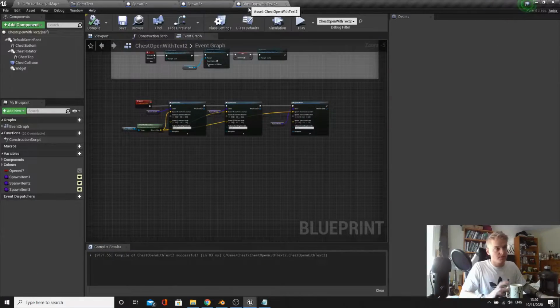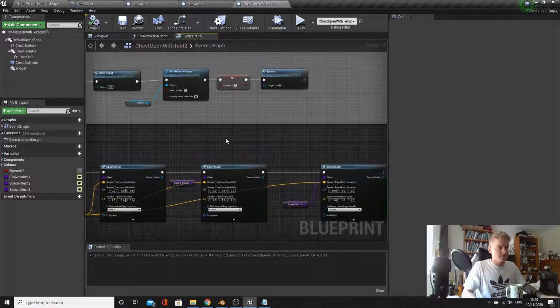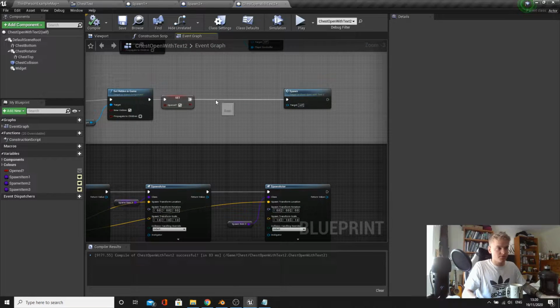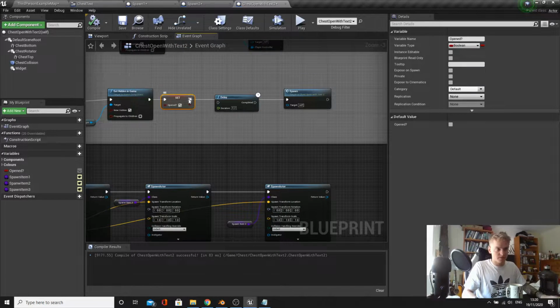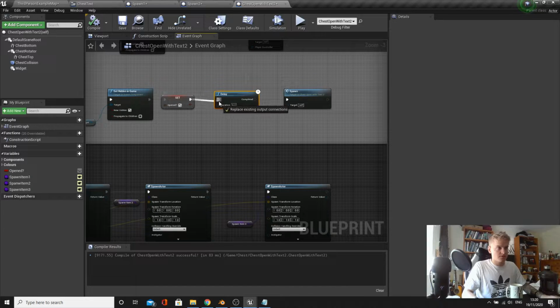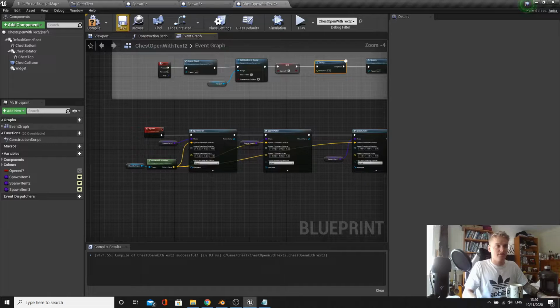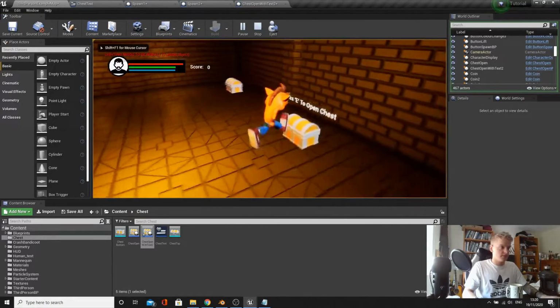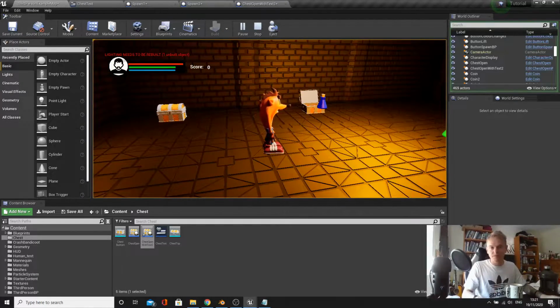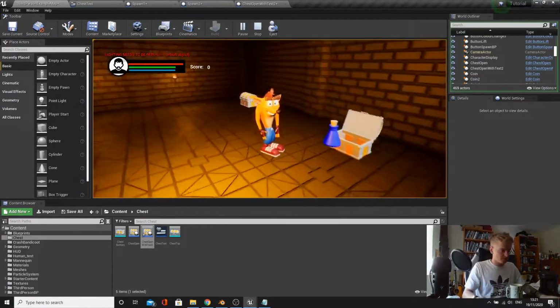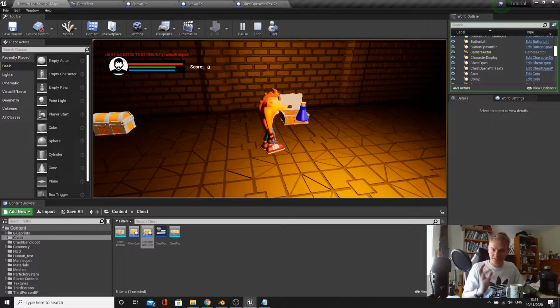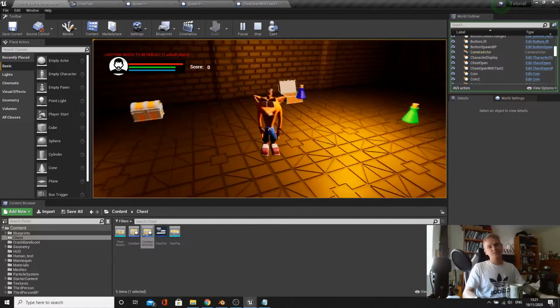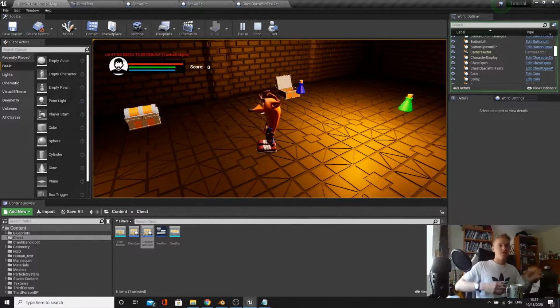First thing we're going to do is just add a little delay, just because the chest hasn't fully opened before the items just appear. So we're just going to add a 0.5 delay under the E key. Let's see how it looks now. So you may be wondering why we can only see one item, and that's actually because they're exactly on top of each other. So the next thing we're going to do is add some velocity to them, so they're spawning out just like in the Fortnite chest.